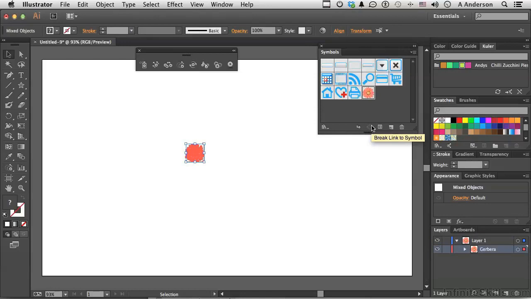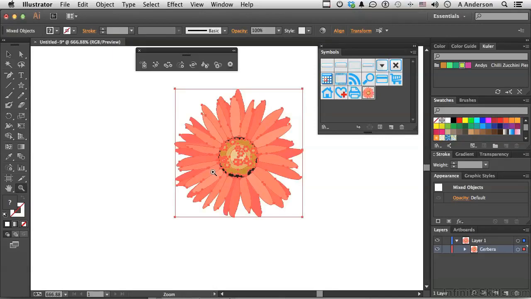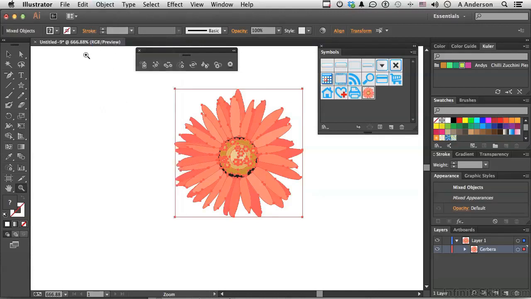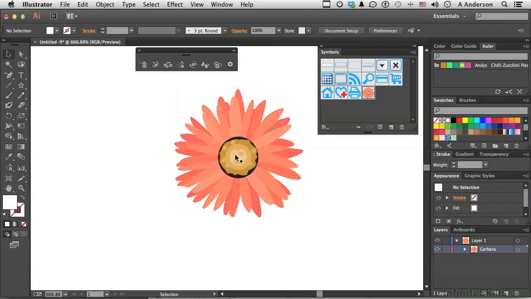So whether we start out by drawing it from scratch or we pull one out, we're at that same place right now. Let's make that bigger. You're going to work on this thing, make it big. It is in a group by default. It does not have to be in a group to be a symbol, but that's how they come out when you break them apart. I'm going to go up to the word Object and go down to Ungroup. If I pick up my regular run-of-the-mill old selection tool, I can then come over here and begin doing things to it. Now you can do anything you want.